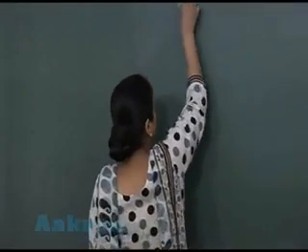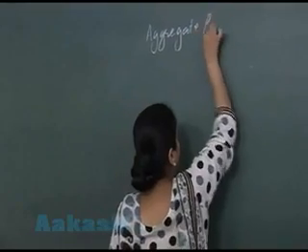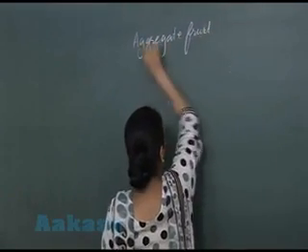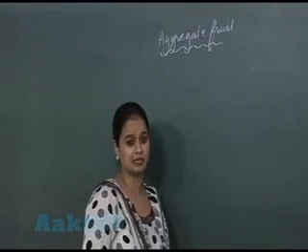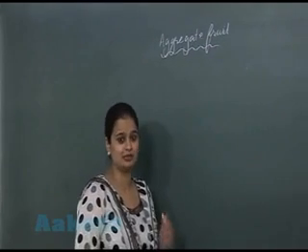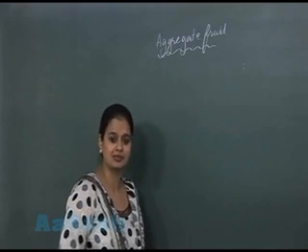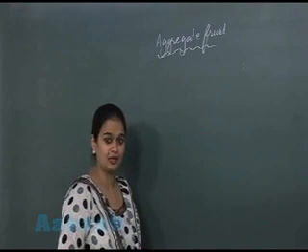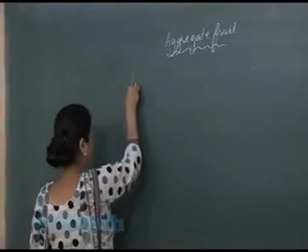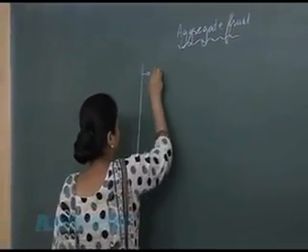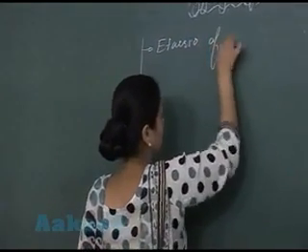So now let's discuss aggregate fruit. I have discussed in the previous class that aggregate fruit is formed from a single flower in which there is presence of apocarpous condition, that is, the carpels are free. Now here I will be citing some important examples with respect to it. First one is Etaerio of achenes.